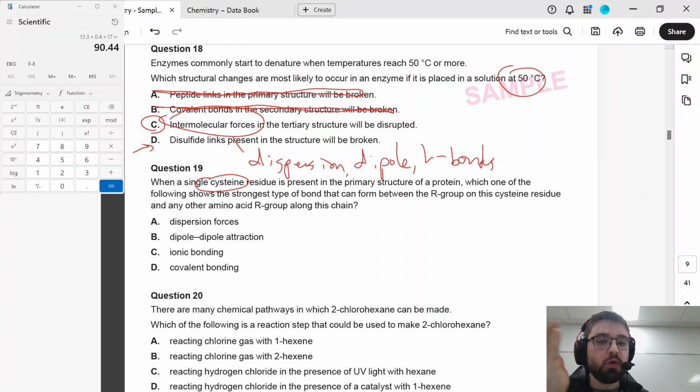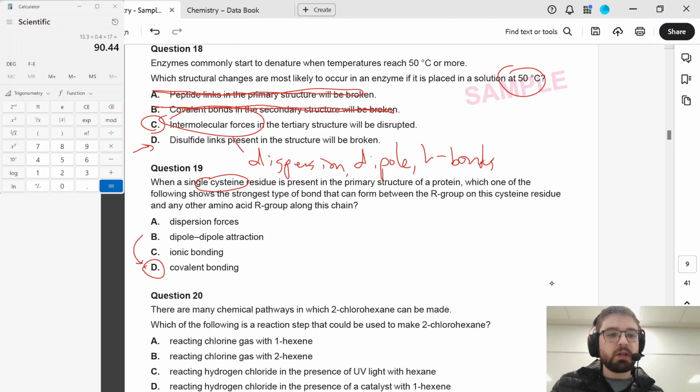Well, it forms disulfide bonds, which are covalent bonds, so the strongest one would be covalent bond, because the only other one they would form is dispersion forces. Sulfur isn't very polar, neither is hydrogen, so you end up with a pretty non-polarish group there. But you can form a covalent bond, which is already stronger than these ones. And would probably be stronger than the ionic one as well, to be honest.